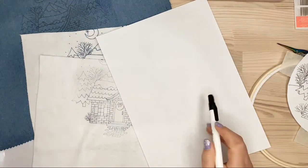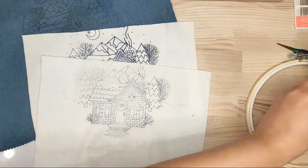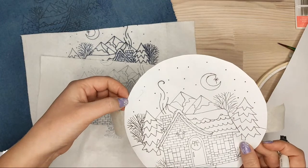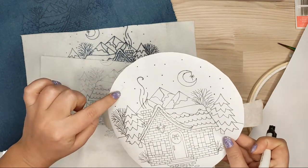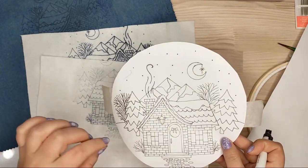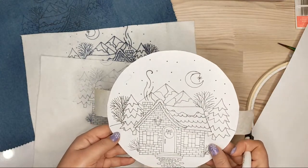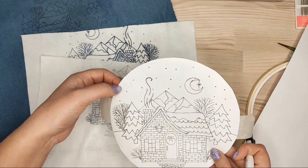I was drawing on the back side of my printed design, using my light pad to see through, drawing from that side. I cut it and made a mistake, so I just glued a piece of paper on top of it so that part wouldn't transfer to my fabric. You need to be careful because if you make mistakes, the only way to fix them is to stitch on top, or cover them with paper like I did.